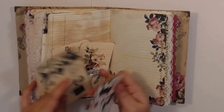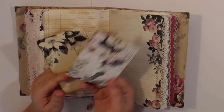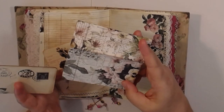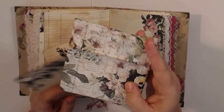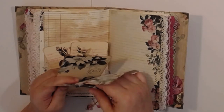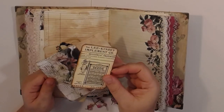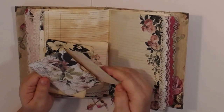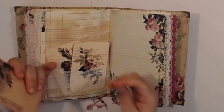Here I took a page of the kit. This is actually a page from the kit. And because it was too busy, you know, it had too much information for me, I didn't want to create it as a page. So I made it as a pocket envelope, sorry, jeez. And I put a minimized page in there, as you know, because envelopes must have something in them.